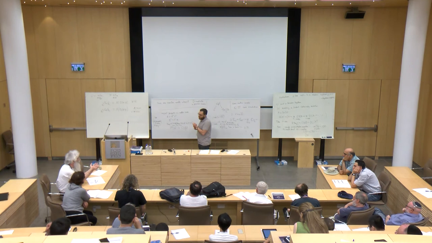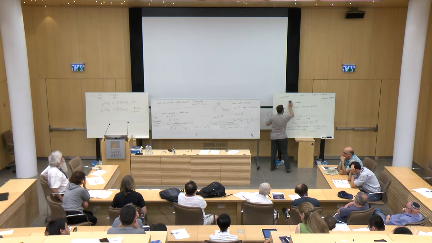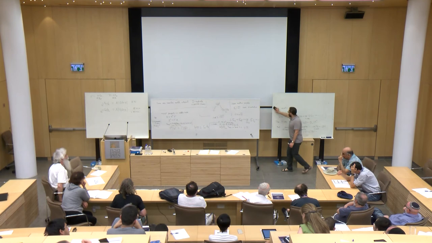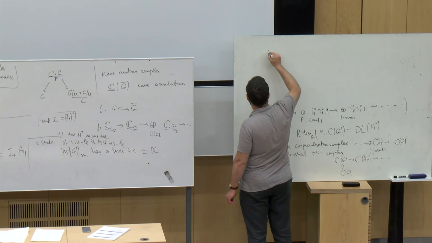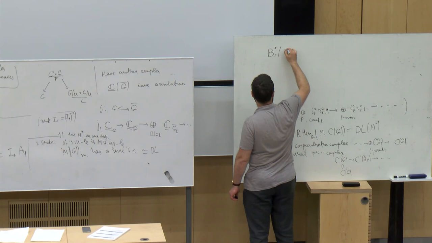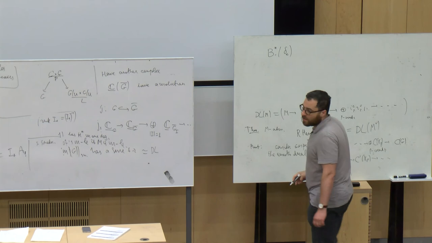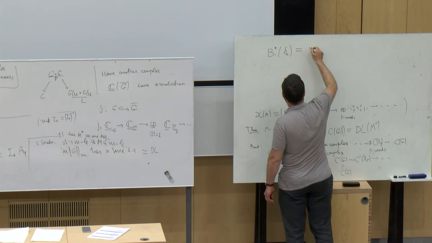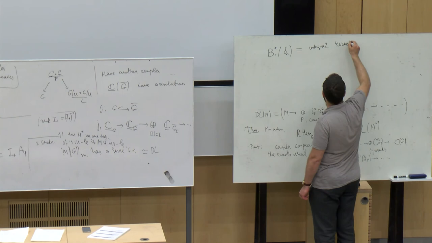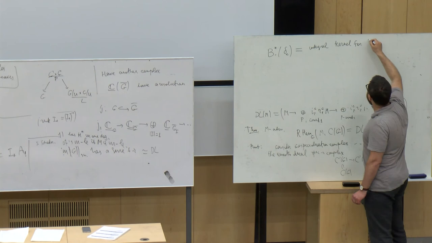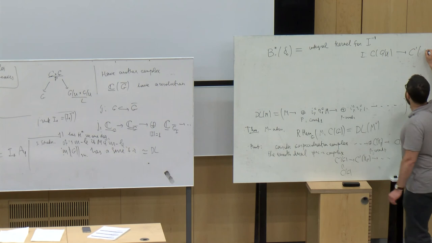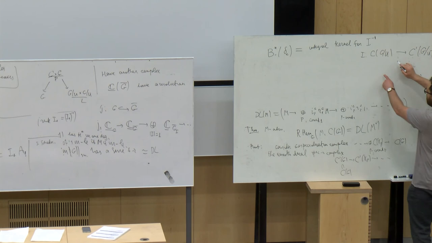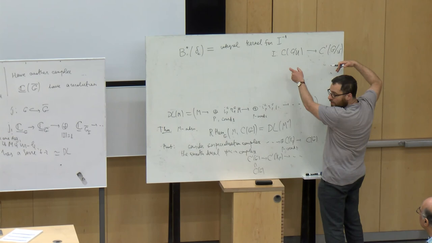So maybe first I should say, and this is actually the kind of direction that I think Drinfeld and his student really looked into. First of all, it's a formal corollary of what I just said, that if you apply B star, thanks for this great question, to this generalized function, which is the delta function, the unit element, then this is nothing but the kernel. So let me just write in words, this is the integral kernel for the inverse intertwining operator. Let me write I inverse, where I is a map from functions on G mod U to some sort of functions with some support condition, which I don't discuss, on G mod U minus. Because it's an L invariant map, the integral kernels would lie on the product modulo L, which is exactly what my X is.